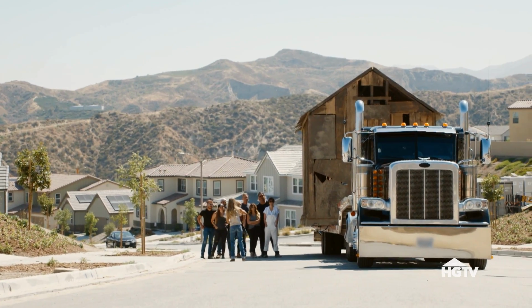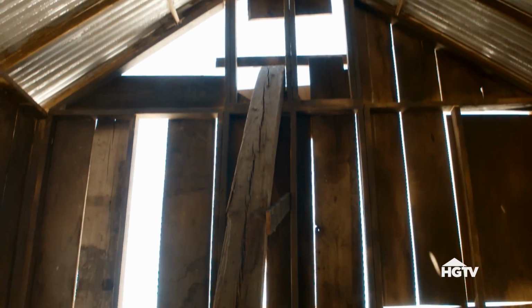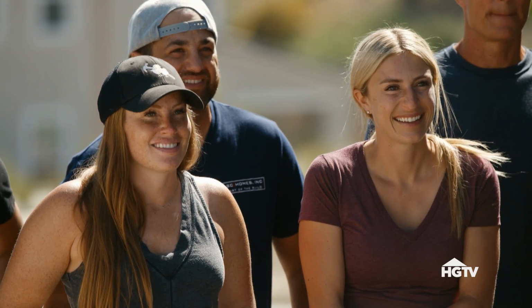There's so many great pieces in this. There's great cladding, there's beams, but there's tons of patchwork to it too. This is a lovely present. Thank you so much, Drew and Nicole. But having to incorporate the barn into the kitchen is not a bonus for me, but it may really help out one of the other girls. I don't know. Hopefully it doesn't.